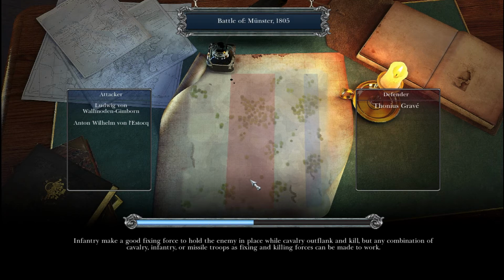Sorry about this, folks. Should make a good fixing force to hold the enemy in place while cavalry outflank and kill. But any combination of cavalry, infantry, or missile troops as fixing and killing forces can be made to work. Same as before, no difference. Oh boy. Battle of Munster, 1805.